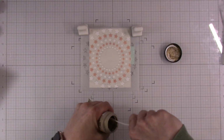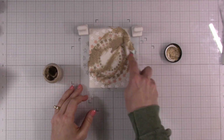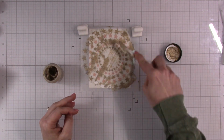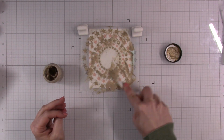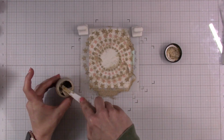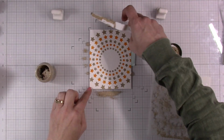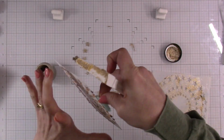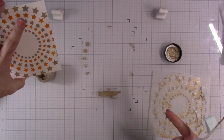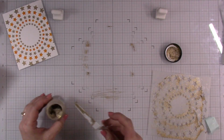It's a pretty gold when everything is nice and dry, but I'm going to pick up my palette knife and we'll spread that all over the stars, and there's going to be 3 layers of these stars. And then I'm going to try and scrape most of that off that's not being used, and we'll put that back into our jar. And then we don't want to waste too much time cleaning off our stencil because this is a glitter paste, so it will dry like cement on there if you don't get that cleaned up pretty quickly. I'm also going to get it off of my glass mat. We'll put a little water down on there, and then we'll head off and clean this.